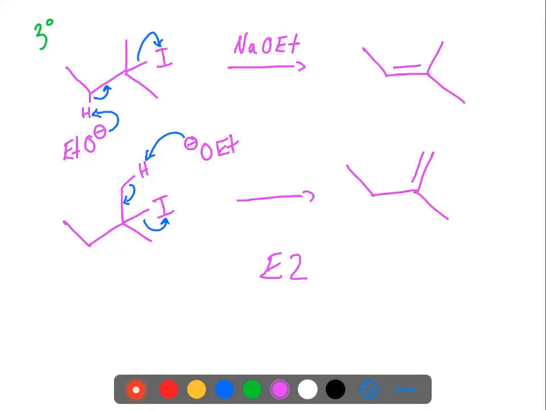So the point of showing you this last example is just to show you that, yes, you can get an elimination product via a tertiary system with ethanol and raising the heat of that reaction, but you can save the energy that you use to heat up that reaction by just choosing a better base, a stronger base. So sodium ethoxide, sodium methoxide, sodium hydroxide, they would all give you the same major product, this particular E2 product.